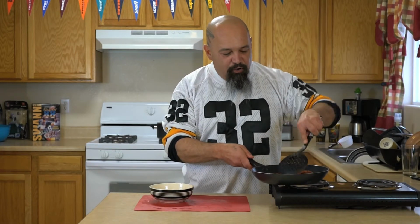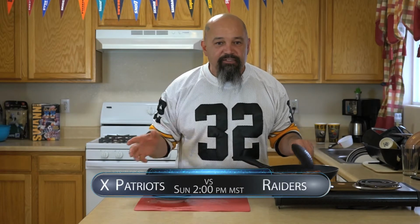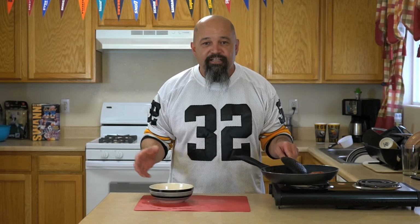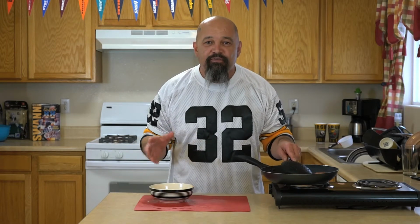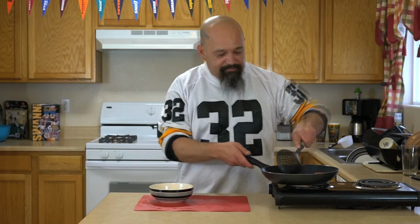While we do that, let's go over the Tuck Rule rematch game, New England at Oakland. Now, the referees are busy coming up with an obscure rule to make sure New England wins right now, so I would take New England all the way on this. Brady and Gronk are going to have big games. Carr, Cooper, Crabtree, they'll get in on the action, but it won't be enough to overcome the Patriots and the refs. So, take New England in this one.